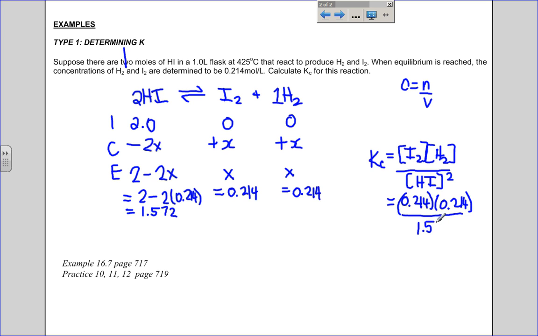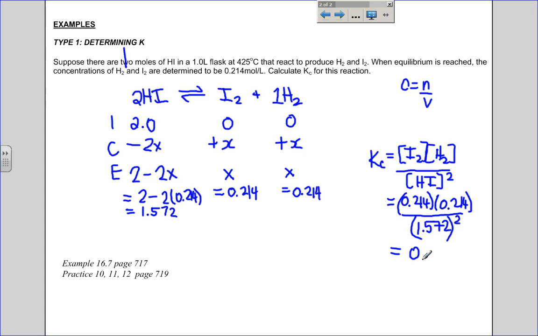And it's really important when you're plugging the values in to make sure that you keep the exponents that you've written from the equilibrium law. So you need to make sure that you remember to square the concentration of HI in this case. Now if I look back to my ice chart, I can see that there are 2 significant digits given to me in this value and 3 significant digits given to me in this value. So my final answer is going to be reported to 2 significant digits, which is the limiting one.